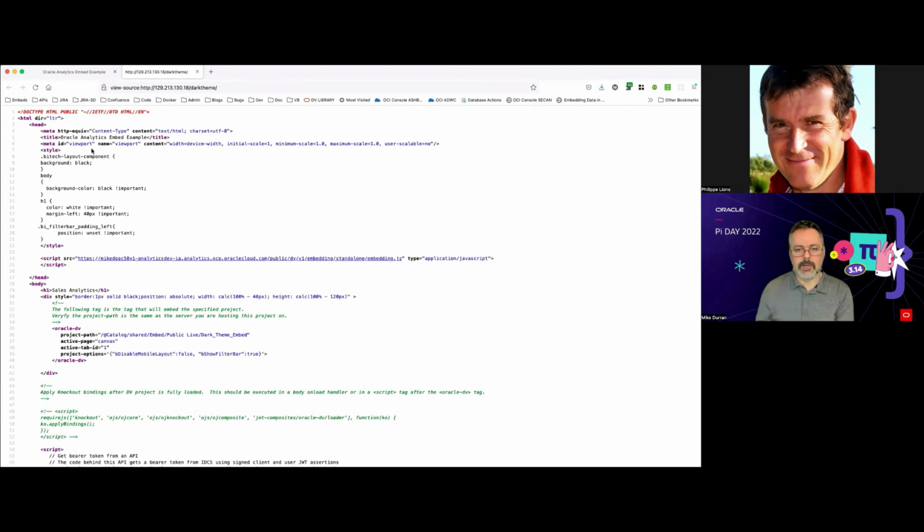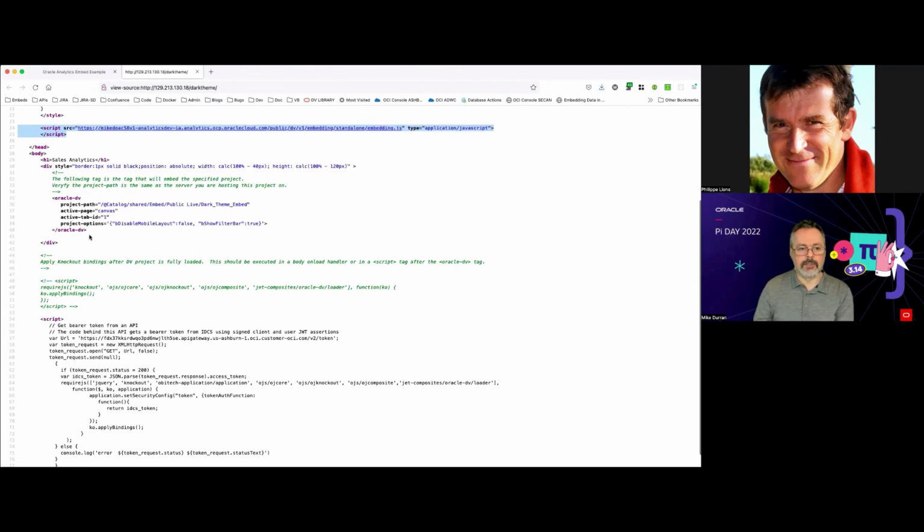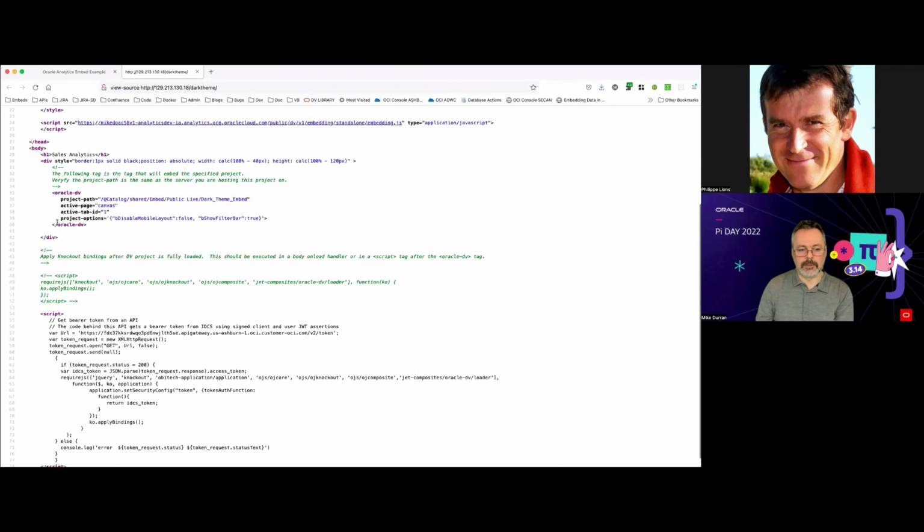The three main parts are, first, we need to reference our embedding.js framework. Once you've done that, you can use the Oracle DV embedding tag. Similarly to what we did in Visual Builder, we have the path to the project we wish to embed, and similar options to those you saw when we did the embedding in Visual Builder.